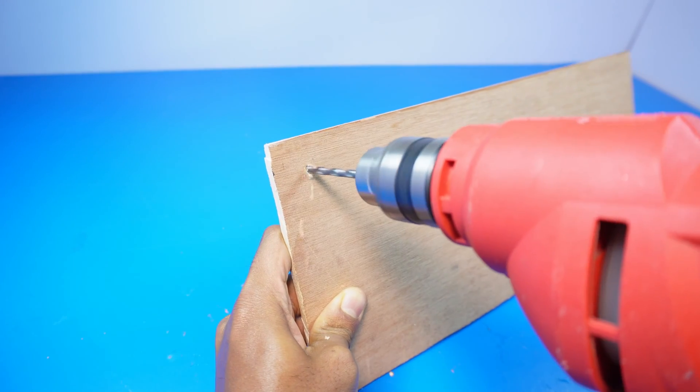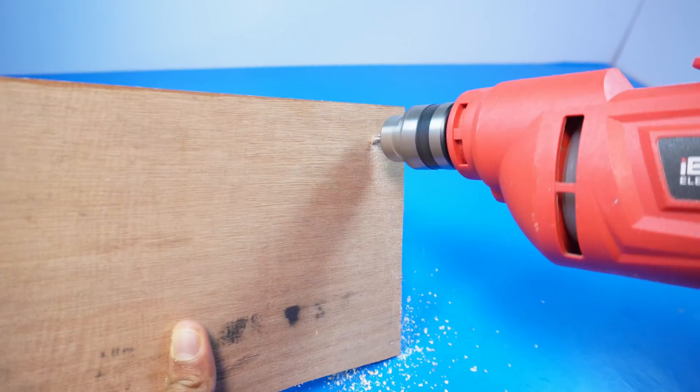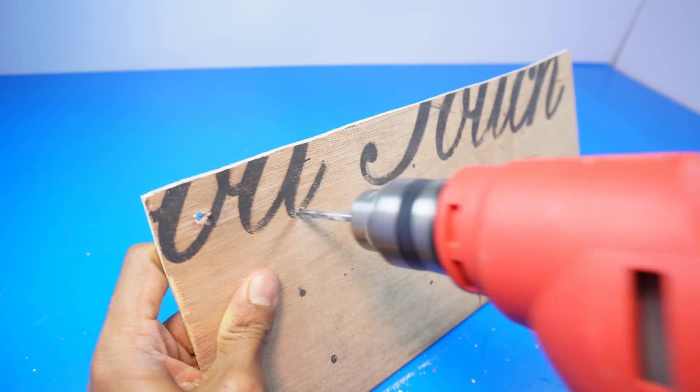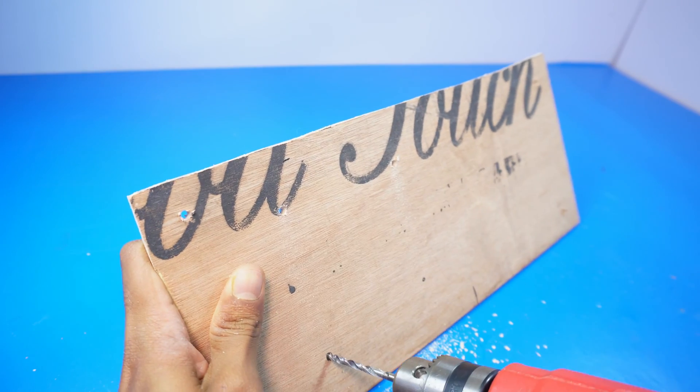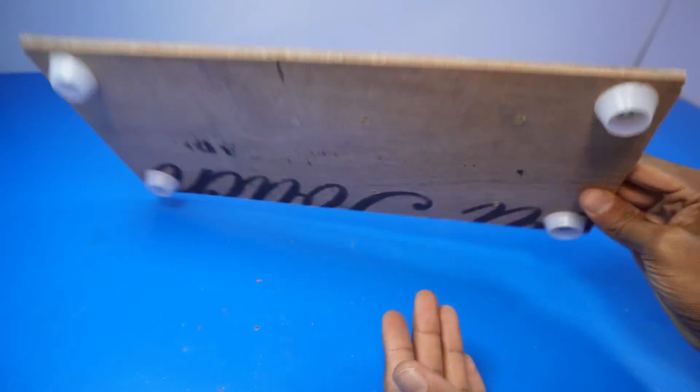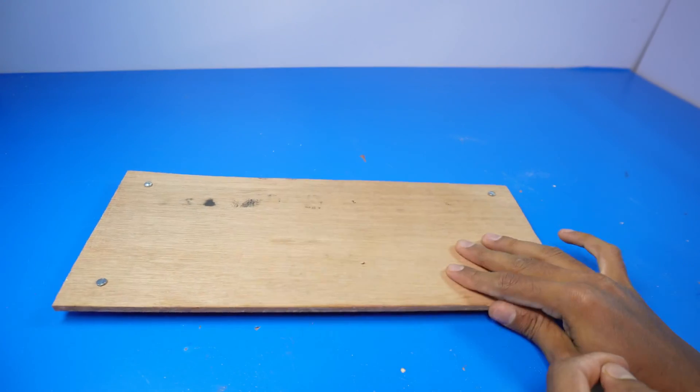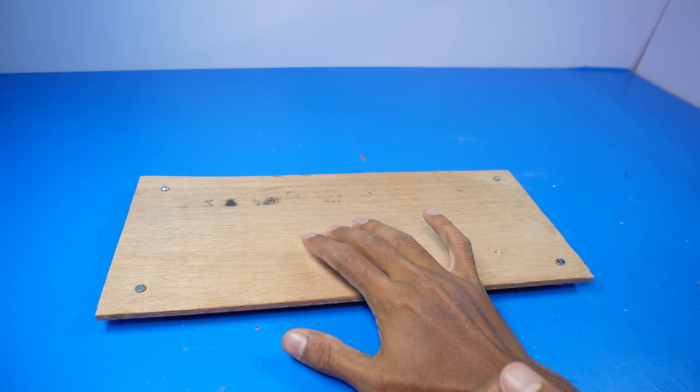To support all the electronics, I used a small plywood sheet and drilled holes in it to attach the supports. The 4 supports didn't make the plywood rigid enough, so I added 2 more for a total of 6 supports.